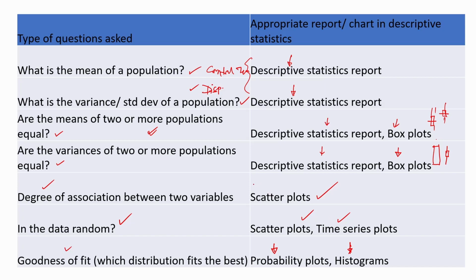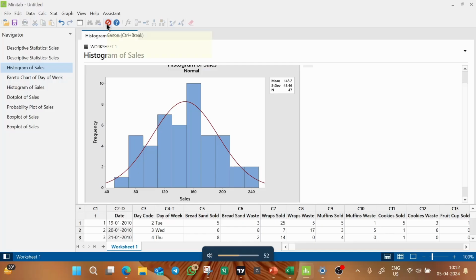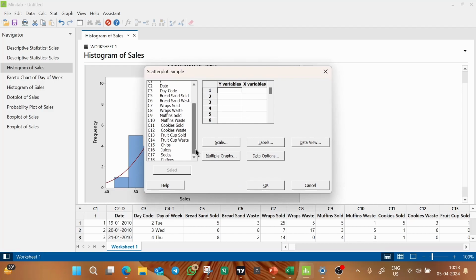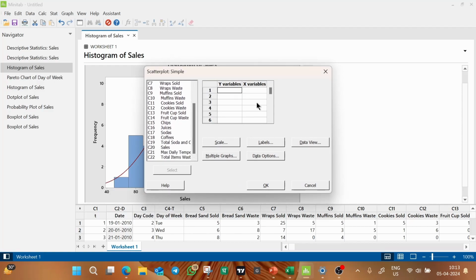So now I have missed out the scatter plot and the time series plot, so I will go to Minitab once again and show it to you. In Minitab, you can go to Graph, then Scatter Plot, and use this option. Suppose you want to check the relationship between the maximum daily temperature and the sales of soda.